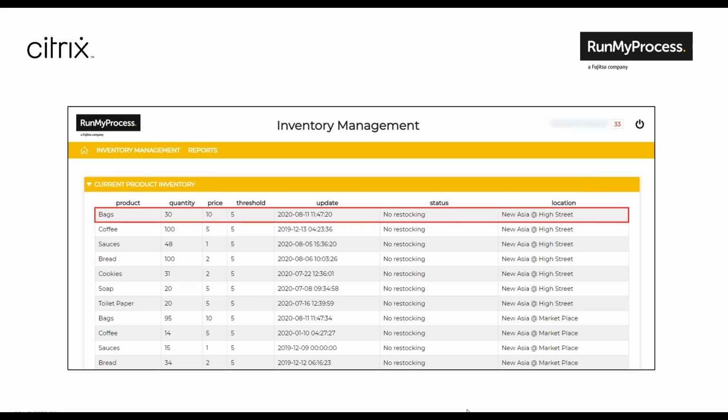All products are listed with their respective quantity and price, and there is a threshold defined under which, if the quantity goes under that threshold, automatically a process in the background gets triggered that will do something to restore a quantity value that's above that threshold. So in this case, we'll look at what happens with the bags inventory at our restaurant New Asia at High Street.